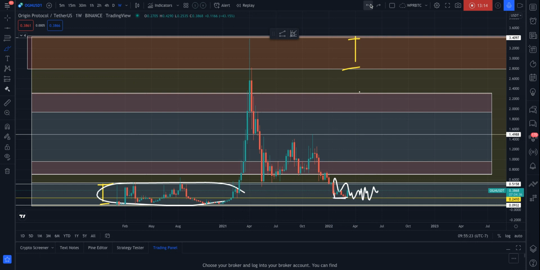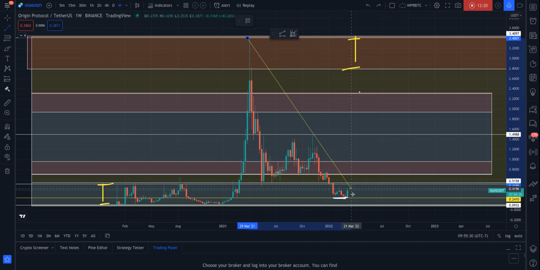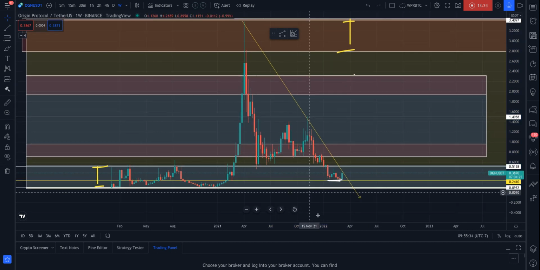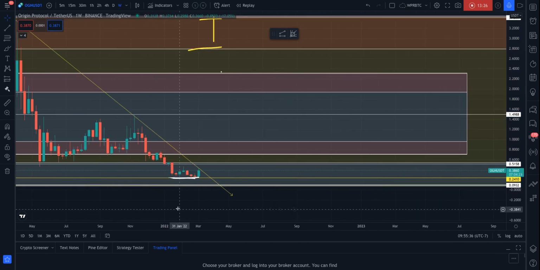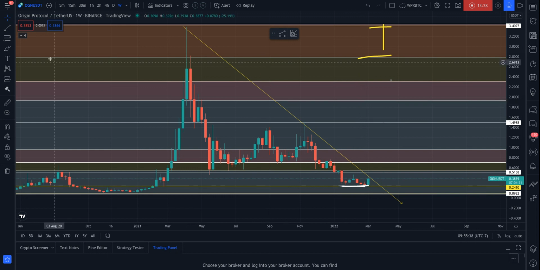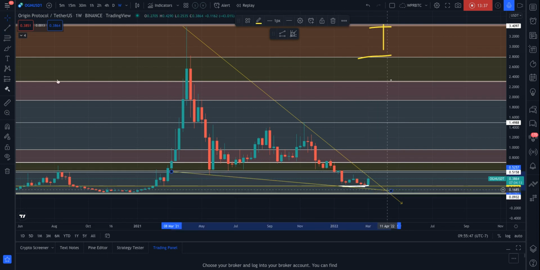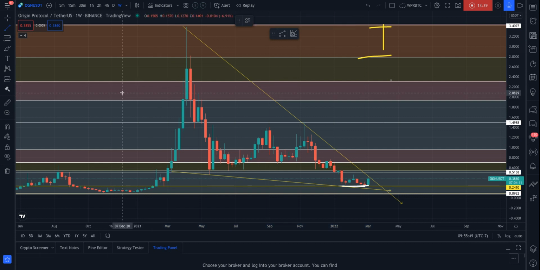But now I am here today to give you this update because of the seller's line that these buyers have attempted to hit again. So I'm going to draw this line. Very important, because right now the market is on a retest. Remind you, it is bullish on the weekly chart. We are only on a retest on the daily chart. So I'm going to draw this.